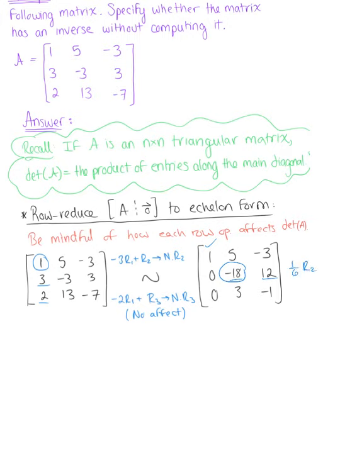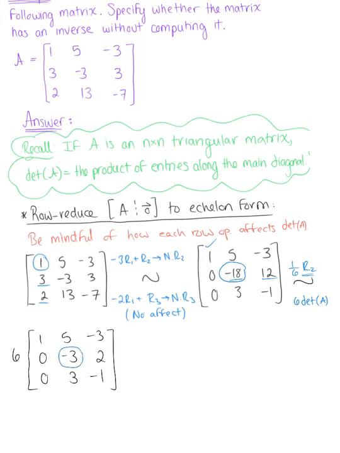Now we want to be mindful here, since we're scaling, this row operation affects the determinant. Since we are reducing the second row by a factor of 1/6, we're going to need to multiply the determinant by its inverse. We need to multiply it by 6. So in our next step here, we want to keep 6 on the outside of our augmented matrix to remind us to multiply the determinant by 6. So we're left with 6 multiplied by the matrix 1, 5, negative 3, 0, minus 3, 2, and then 0, 3, negative 1.